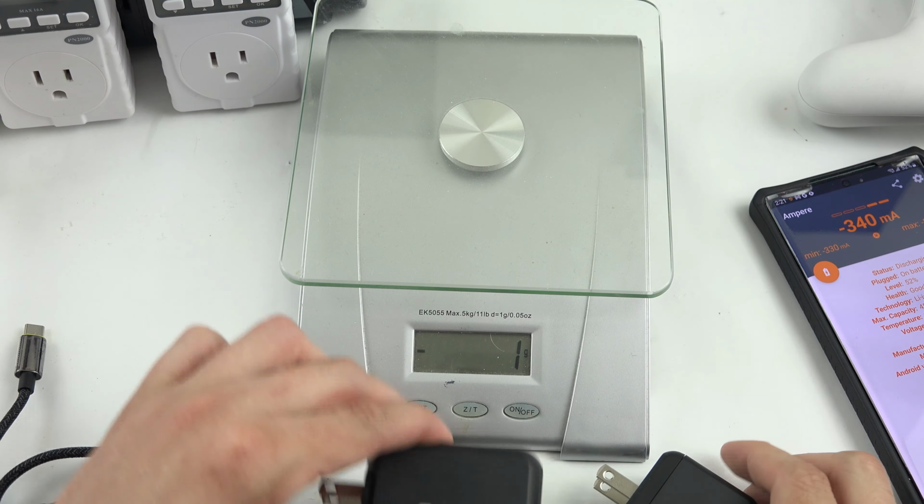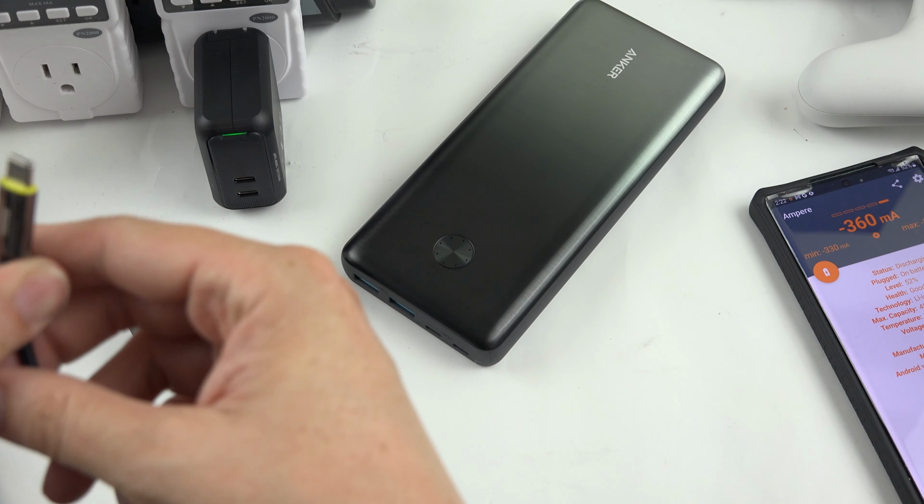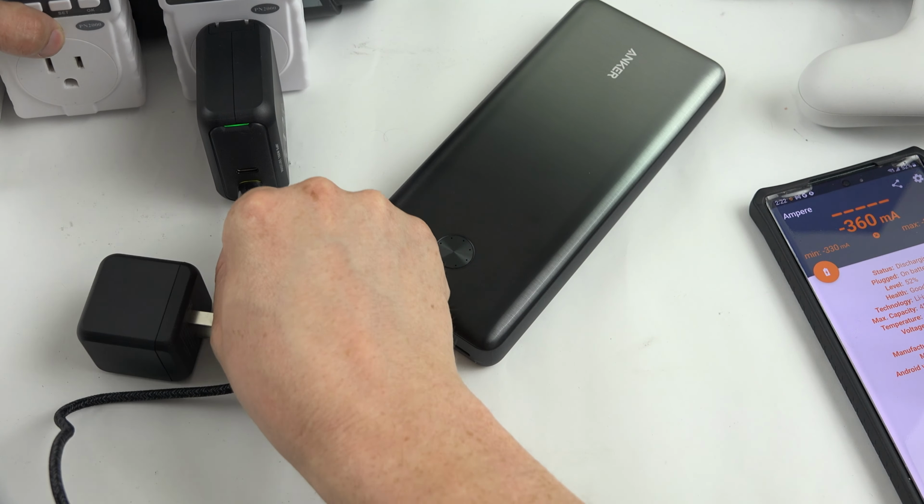Okay, cool. Couple small things, and then we're gonna wrap this up. So we've got an 87 watt thing here, and now I can see once and for all how fast it charges my most powerful battery bank that I have. Okay, so it only taxes it at about 60 watts there. Let's try the other port, because one of the ports does lesser than the others. Okay, cool. So it'll charge this thing at about 60 watts.